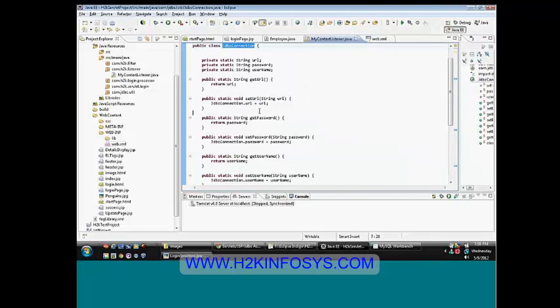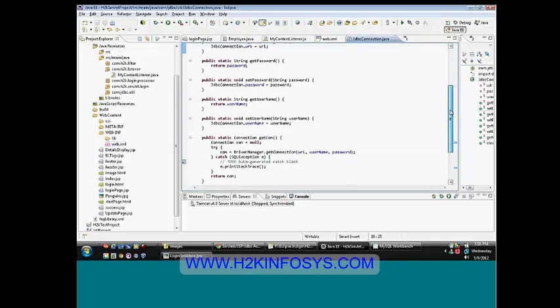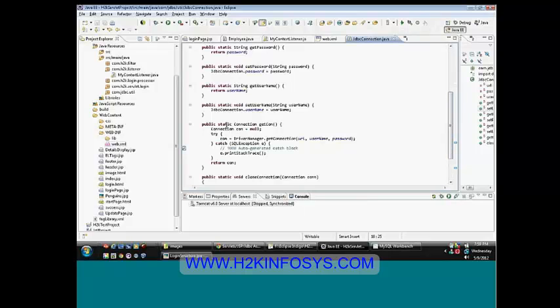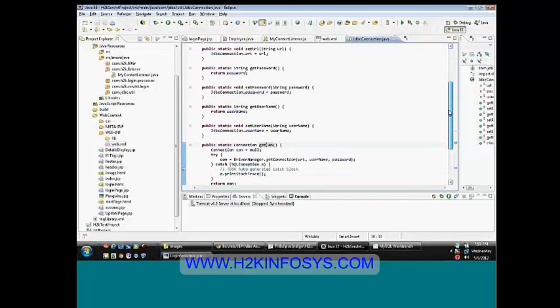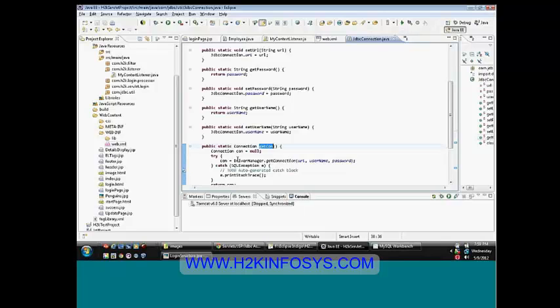Go back to JDBC connection one more time. Once you have set all the parameters, the next step is getting a connection. So I have provided one more static method, getCon, which will return a connection object. Whenever a client calls the getCon method, there is no need to create any object for JDBC connection, because all are static members only. So when I call getCon, it will create a connection object by using all the 3 static parameters, and return it to the caller. That's our intention for each and every client request.